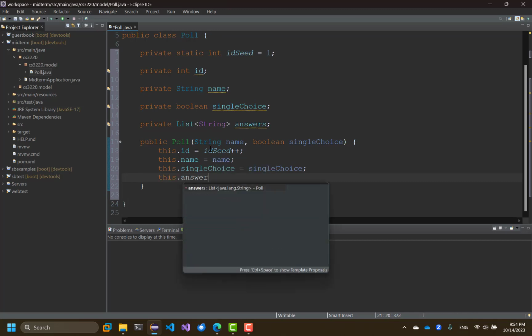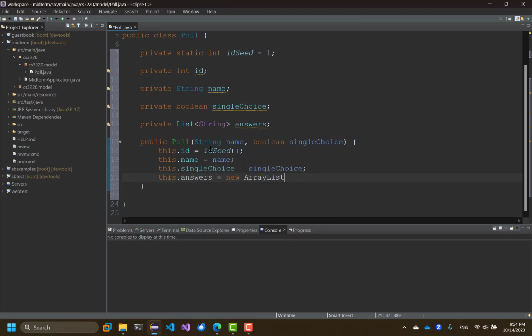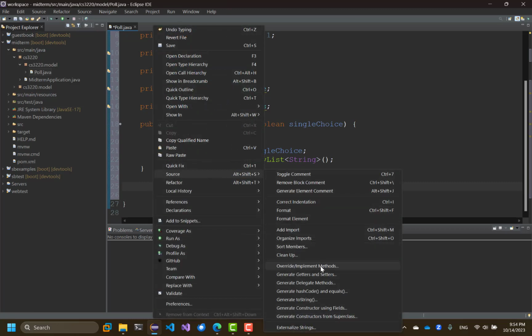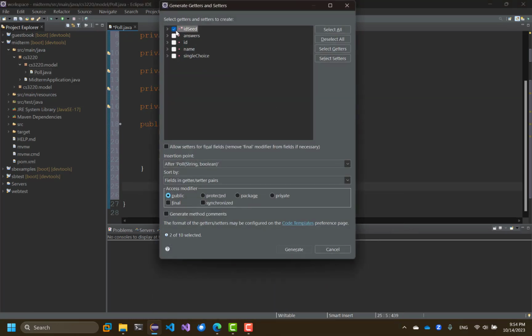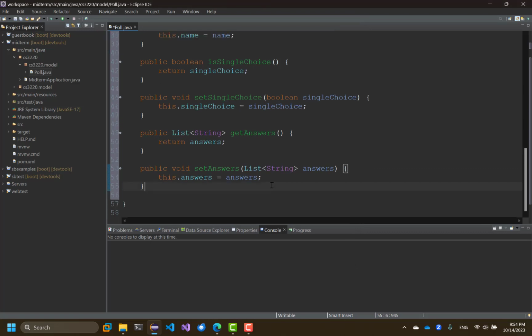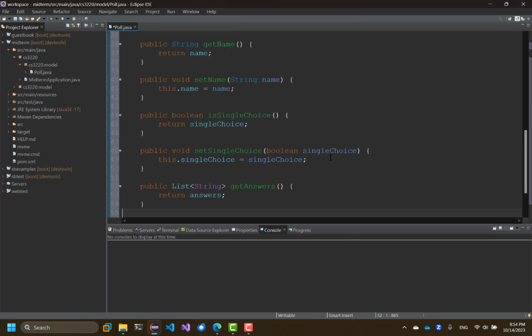And we need to initialize answers. Otherwise, when we try to add something to it, it will give us a null pointer. Okay, and then it's just getters and setters. We don't need getters and setters for the static ID field. Everything else would need a getter and setter.